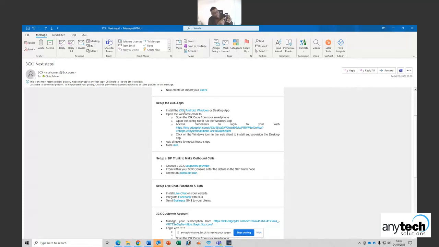So you can either transfer to another extension and just let it go, or you can transfer, dial the extension, speak to the person to tell them who you've got on the phone, and they can either say, yes, I want the call or not, and then you release the call to them. So the transfer button enables you to essentially transfer. Attended, as I say, allows you to speak to the person, announce who it's going to be, for them to say, yes, I want the call. So that's a really important button.